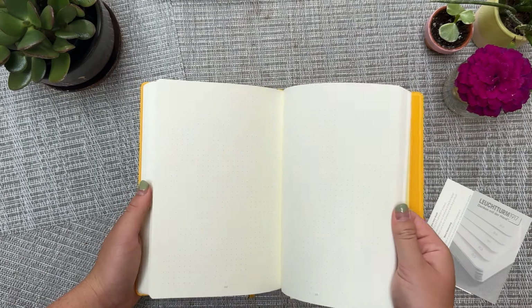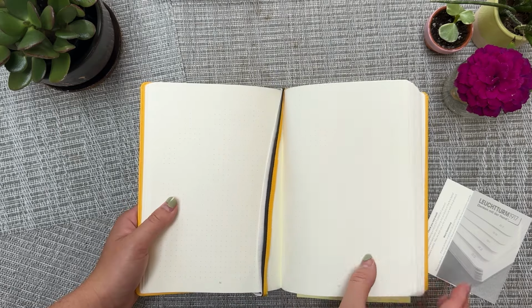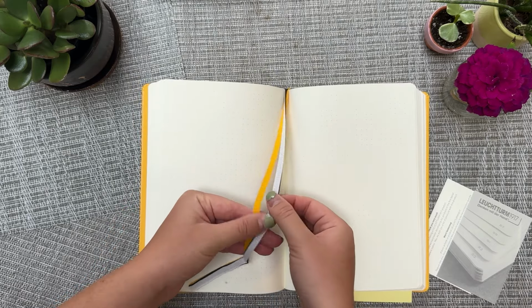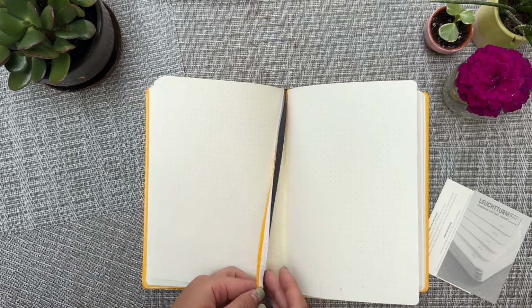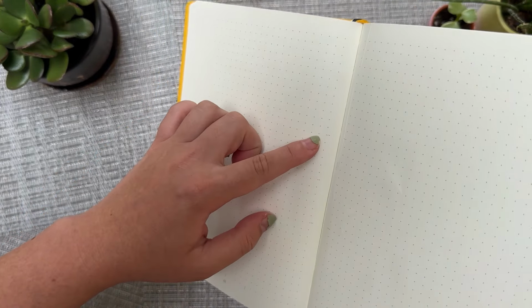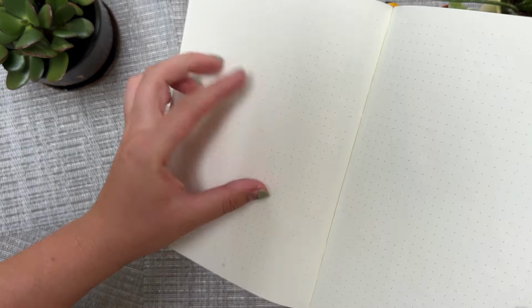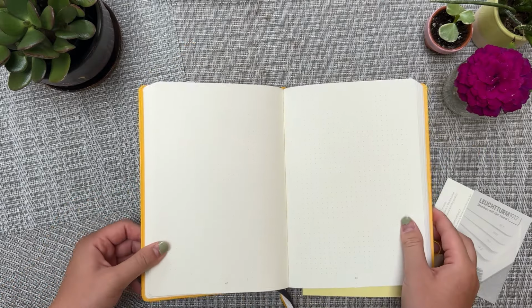And I just love how this journal has 3 bookmarks. Most journals only have 1 or 2, but I actually need all 3. And I also like how the grid dots have special indicators of when the page is split into thirds and halves, kind of showing you a little here. That's super handy, like no need to count all the dots anymore. You can just look at the page very easily and find the center point and third points of your journal.